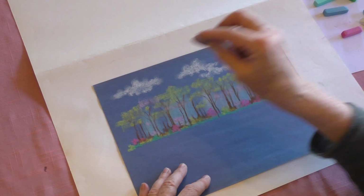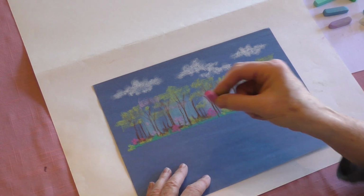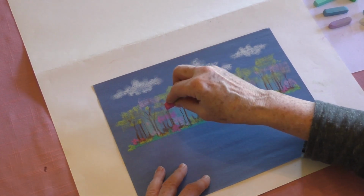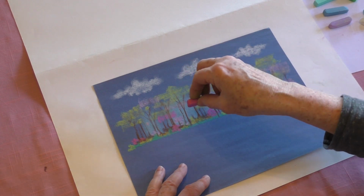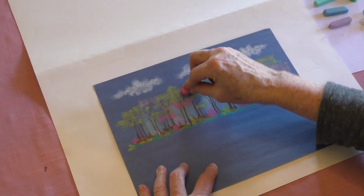Just like that. And then I'm going to do the same thing with the bright pink and add just some nice pops of bright pink just by twisting the pastel on its side here and there.